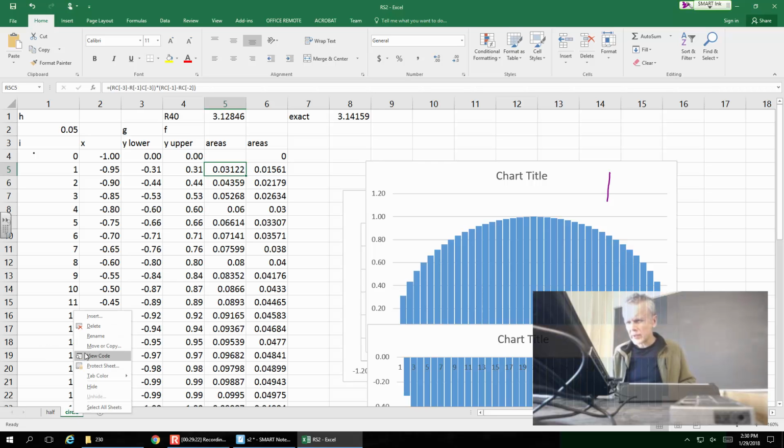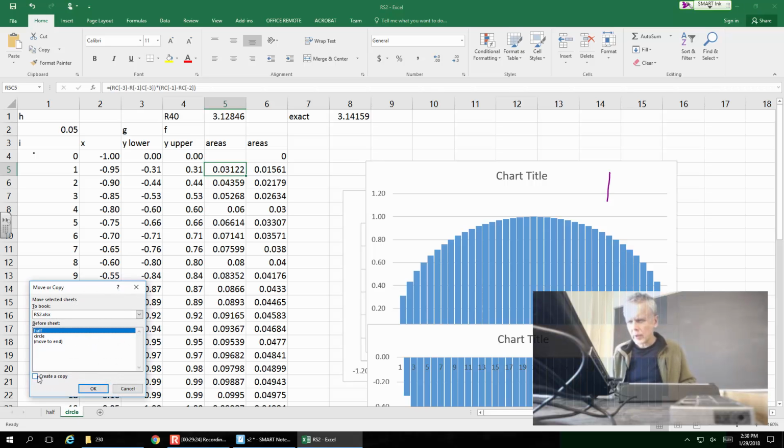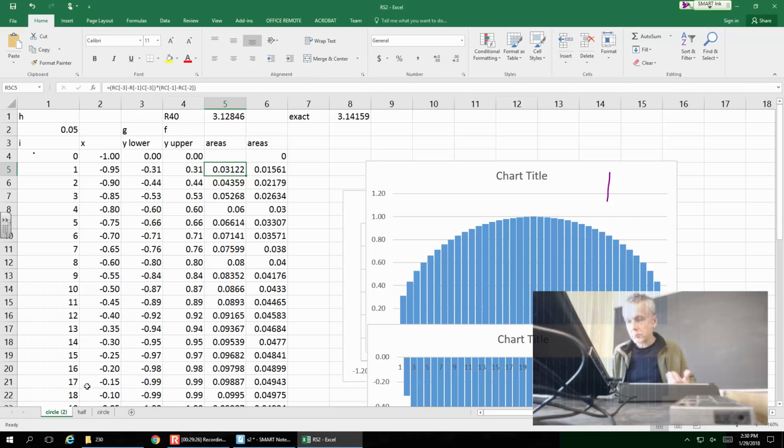Just for practice, let's do another one. How about the circle? Let's just make up some abstractions. So parabola. Say I put a parabola in the bottom and the top. So G is a parabola. What kind of parabola do I like? Say maybe upside down. How about 1 minus x squared? Okay, 1 minus x squared.